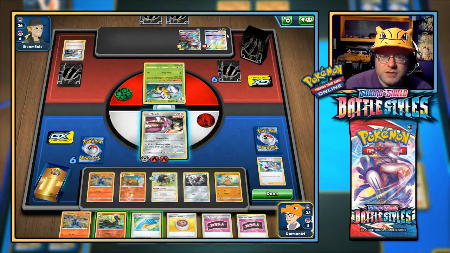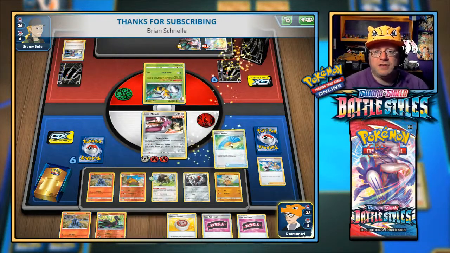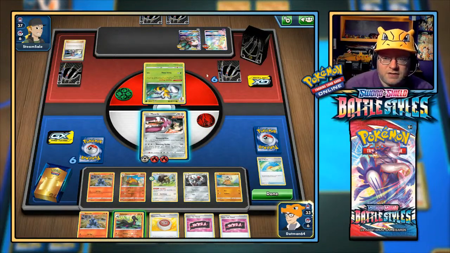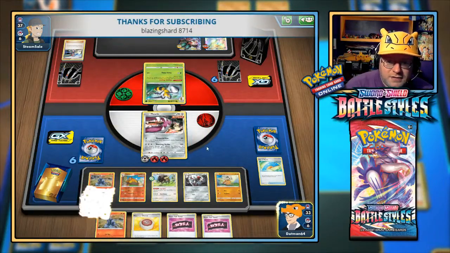So, what special energy do you have attached? The Aromatic Energy, that's it. So let's actually slow down the energy of the opponent. The Fan of Waves, I believe that is, puts that special energy on the bottom of the deck. We've got a Salazzle to play down now.